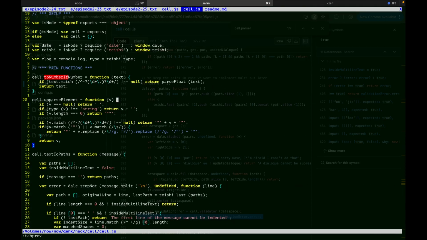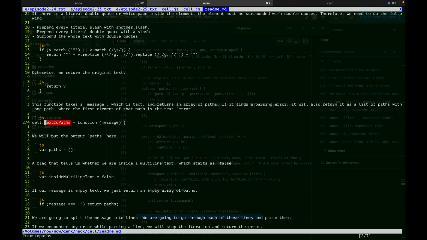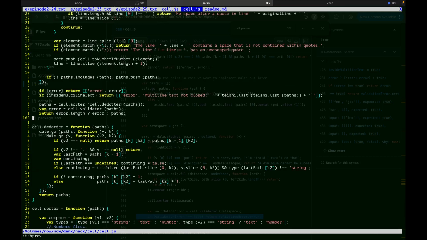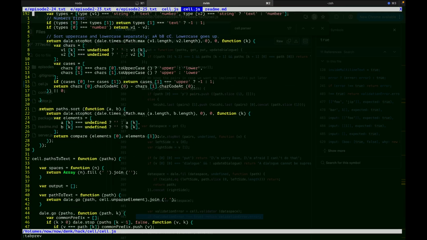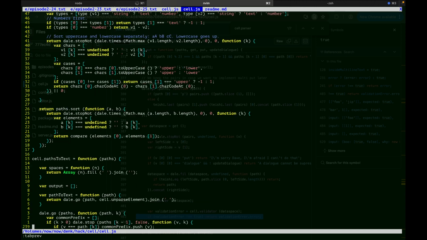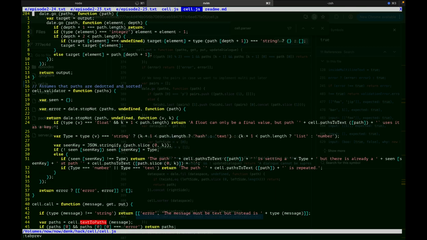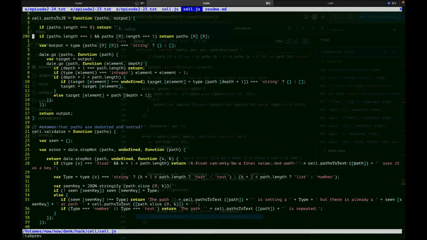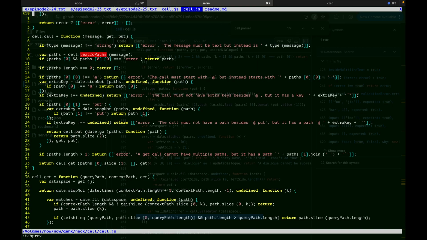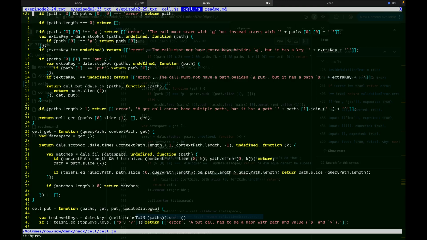TextToPaths, I definitely commented the whole thing. Then I don't comment anything for decoder, sorter, path to text, which is not too bad because that's an easy one. JS to paths, path to JS, I also leave as is. And then validator, and call, I don't comment this either.